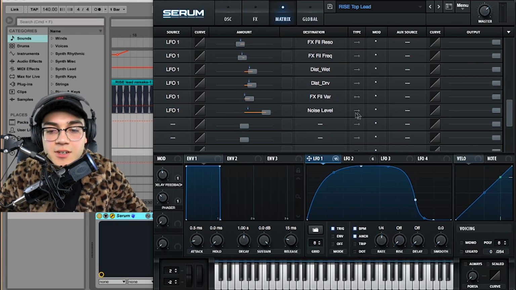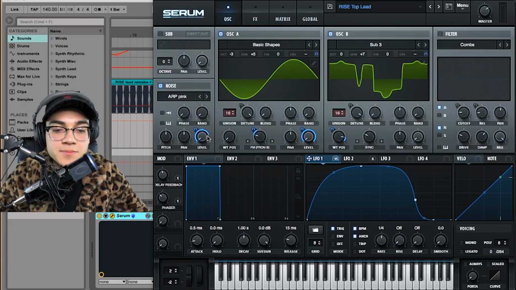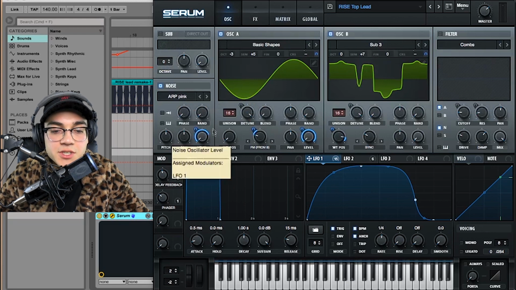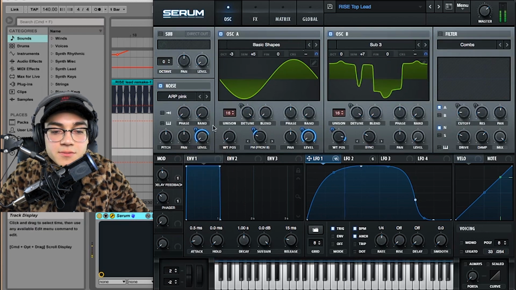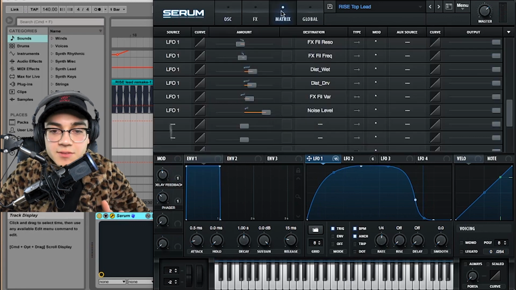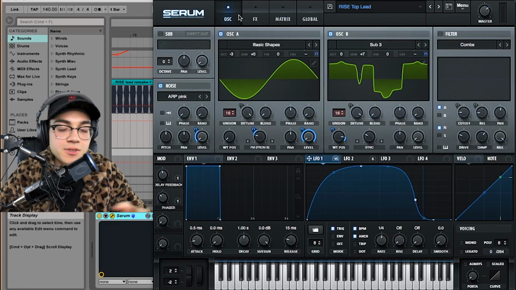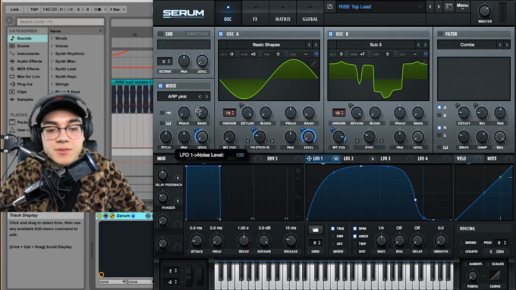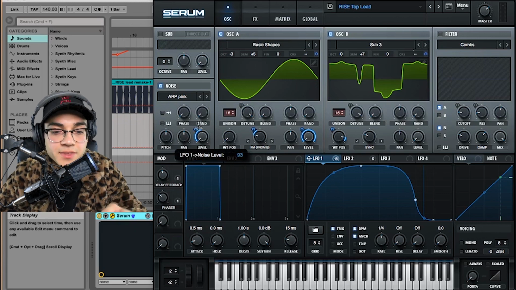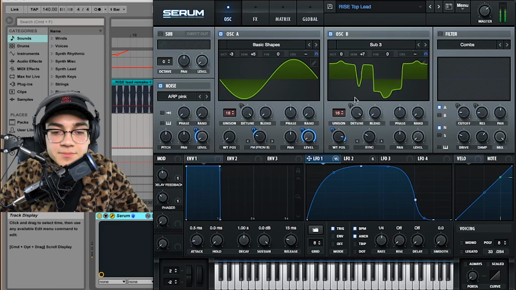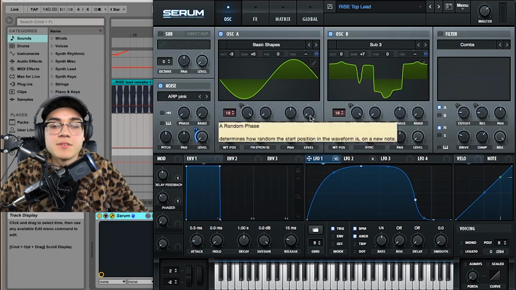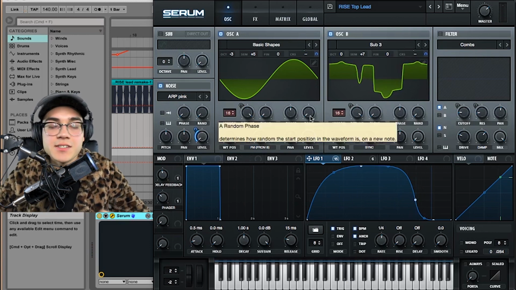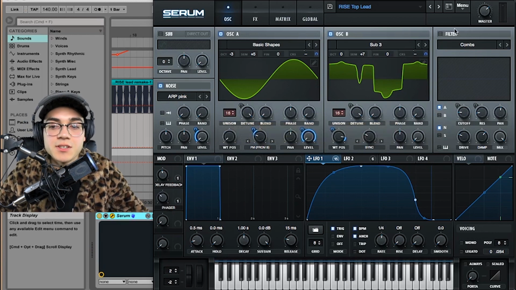If you have it on its default, when you put the LFO on, see how the level is being shot up way further? We don't want that for the sound. So when you switch it to left to right, bipolar, unipolar, whatever it's called, now it's only going to go up to a certain amount, which is this 100 mark. So I just took that down to 77. So now it's not as loud as it was going when it was set to the other polar mode.